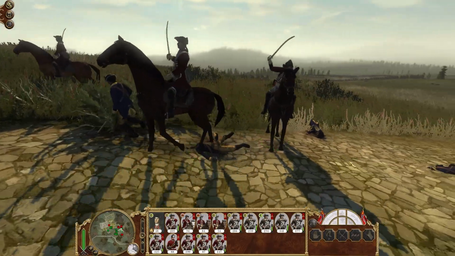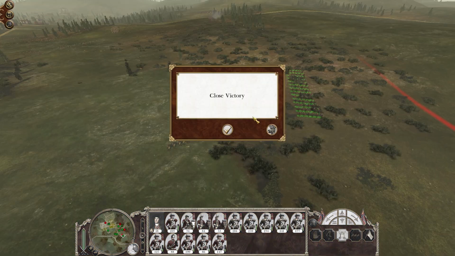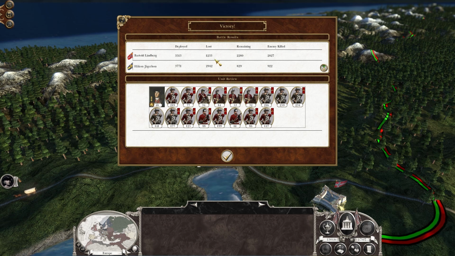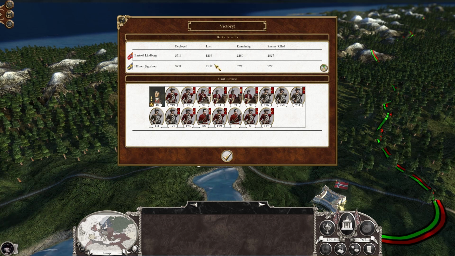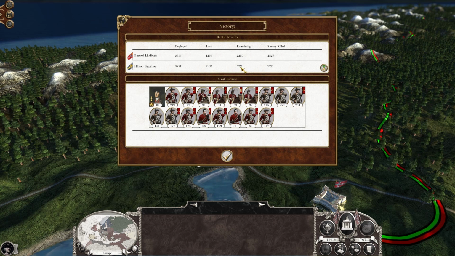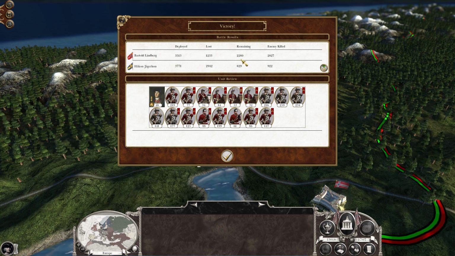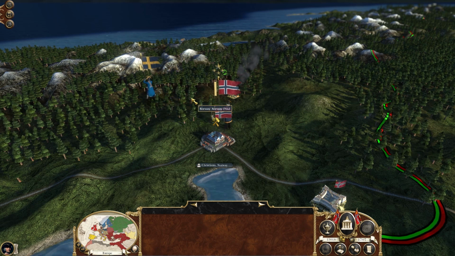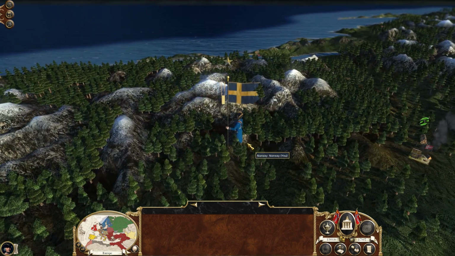Oh, that's gotta hurt. And that was a very good run. A close victory according to the game, but to me, the best victory of them all. Let's see here. We lost about 1,200 men. They lost about 3,000 men. Only 800 remaining. Well, we have 2,200 remaining. Excellent stuff. And it's moving into the mountains. Into our mountains. That's not cool.